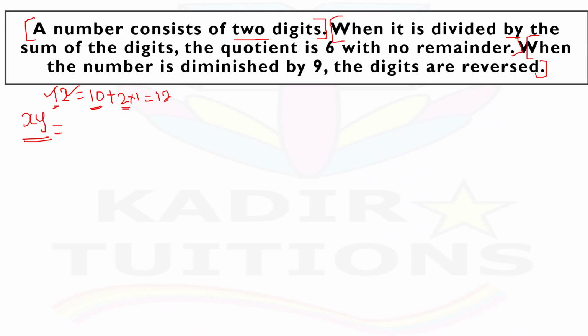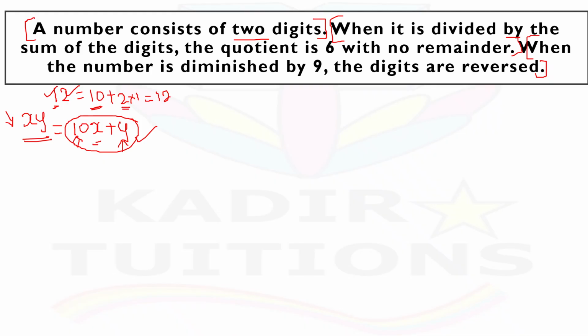If I know the value of a number, then we can just use the number as such. But here we do not know the value of the number, so you have to write that in terms of place value only. So wherever a number is involved which is unknown, you should not use just xy. You have to use 10x plus y. Why? Because x is in the tens place and y is in the ones place. So now we have considered a two-digit number xy whose value is 10x plus y.